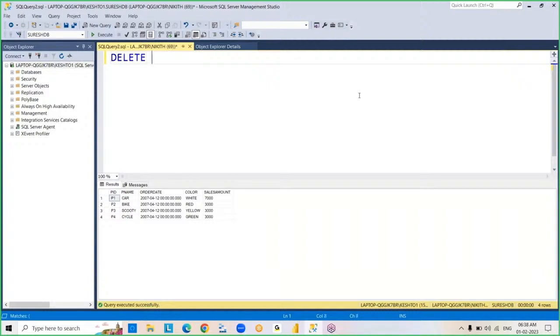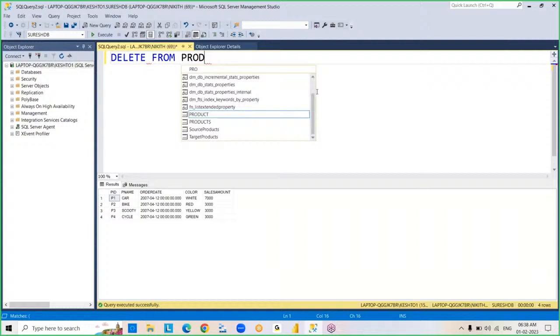So next command is delete. Used to delete the data from the table. See, we already worked with the truncate, right? Then what is truncate command? DDL commands we worked with the truncate, right? Truncate also used to delete data from the table only. But the difference is, truncate command can delete only entire data from the table. Only entire data from the table. Delete command can delete selected data from the table.